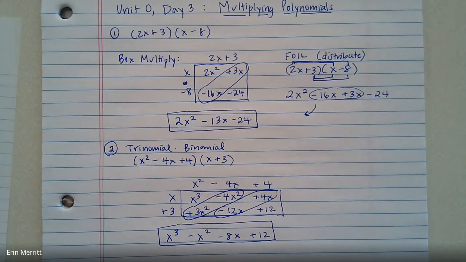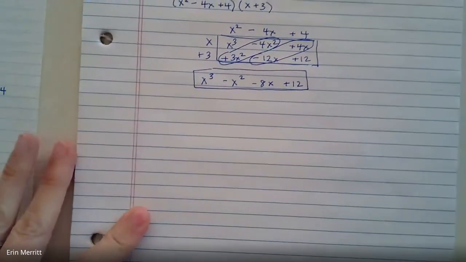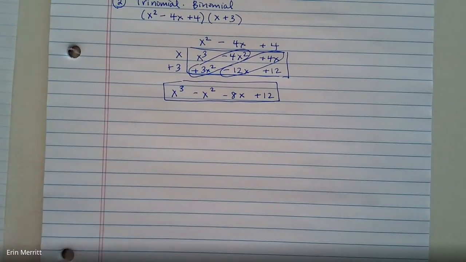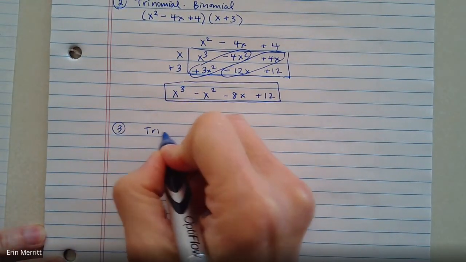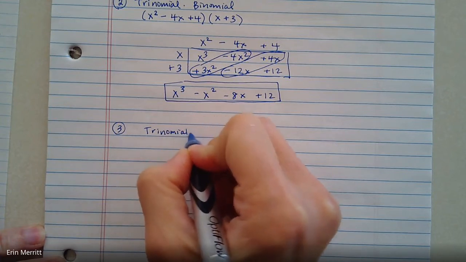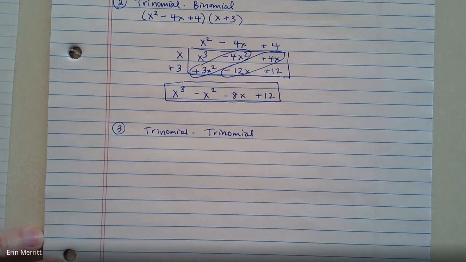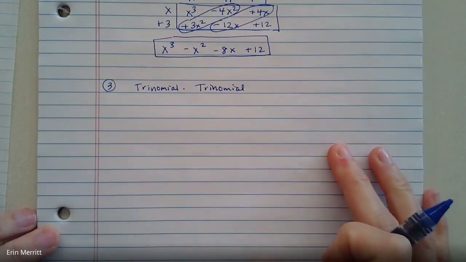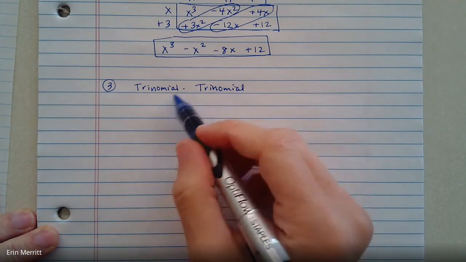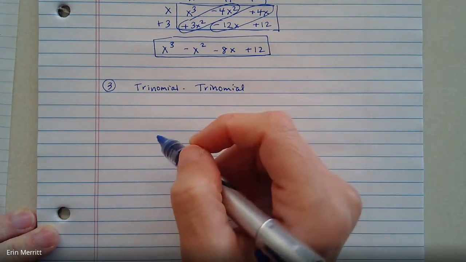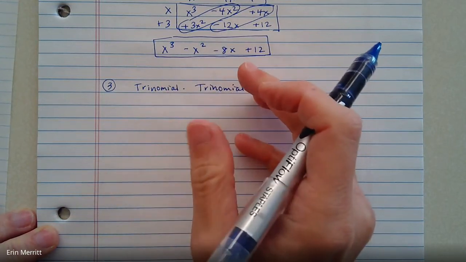All right, let's step it up a notch. The next one, I'm going to slide this paper here a moment. Let's go with trinomial times trinomial. The good thing is the process doesn't change any. It's just a matter of keeping things organized. At this point, no, you wouldn't call it foiling. I'm not exactly sure what acronym would happen, but it does get a lot trickier to keep track of all those terms if you're not using box method.